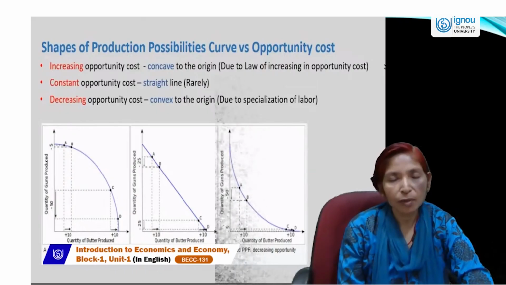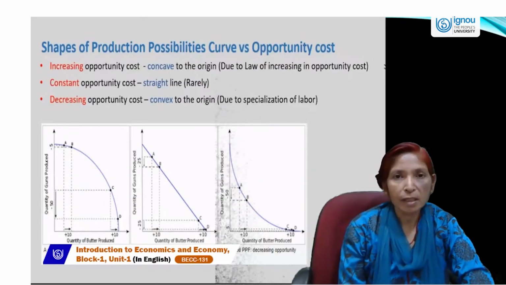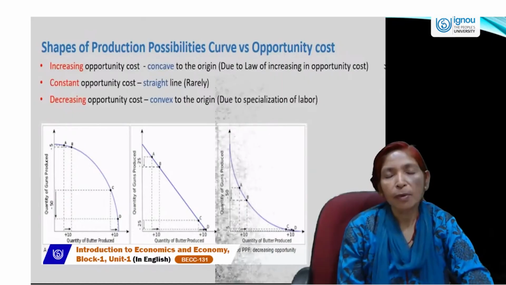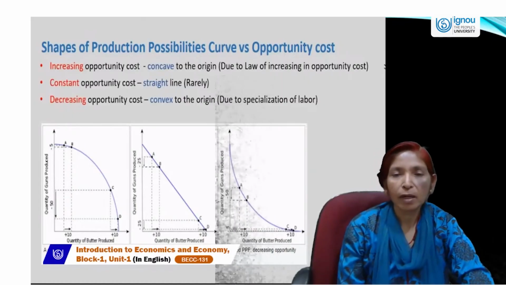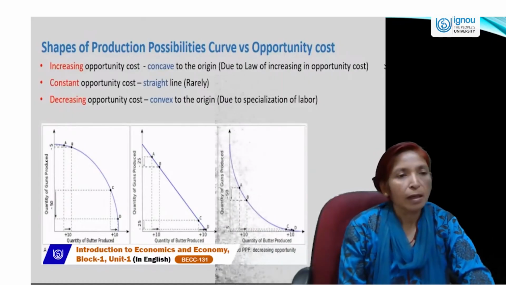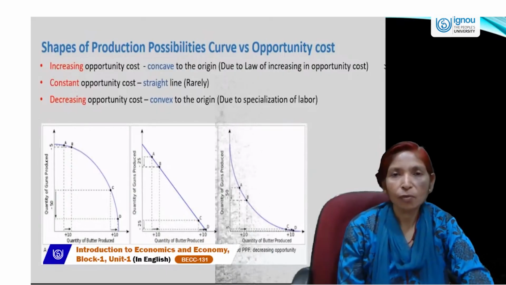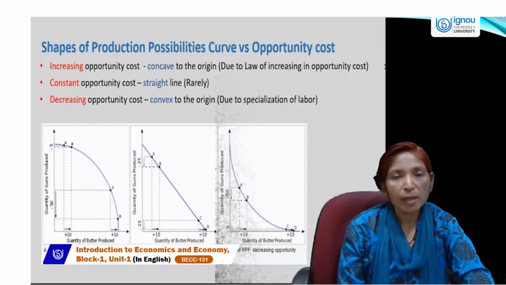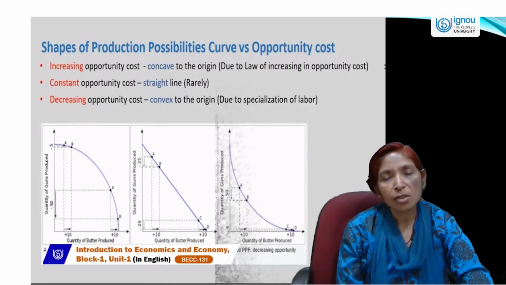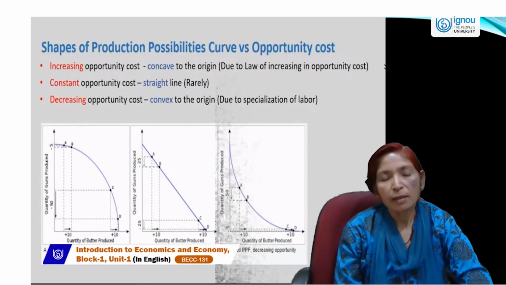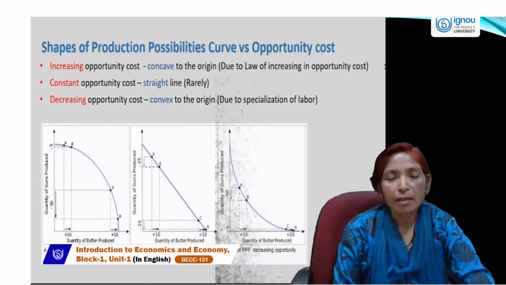Ratio is 1 raised to 1. If we take 2 cups of tea, then we will sacrifice 2 cups of coffee. Ratio will be 1 raised to 1. If we take 3 cups of tea, then we will sacrifice 3 cups of coffee. Ratio will be 1 raised to 1. So if the ratio always remains the same, say the gain, and the loss or sacrifice is also in the same ratio, then it will be a straight line curve.